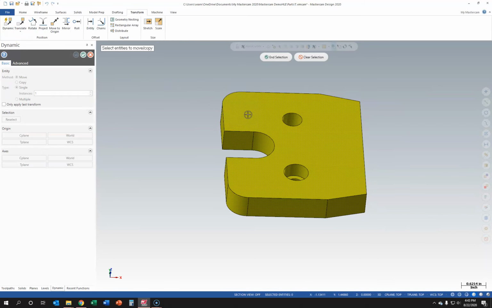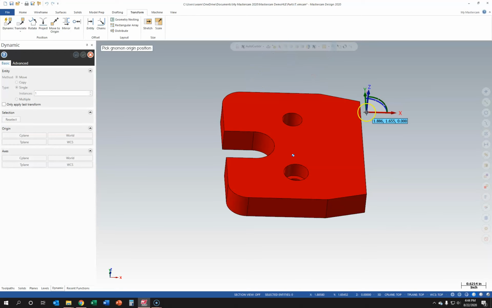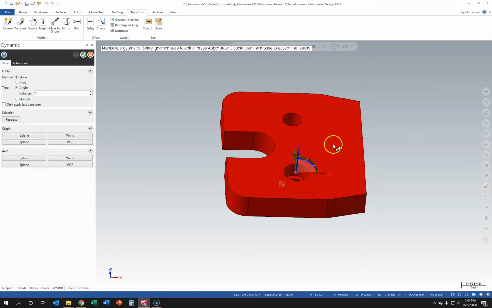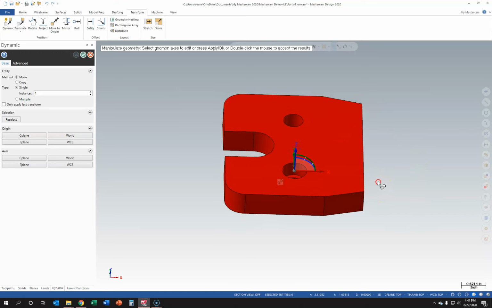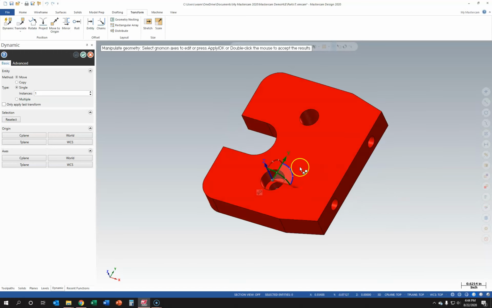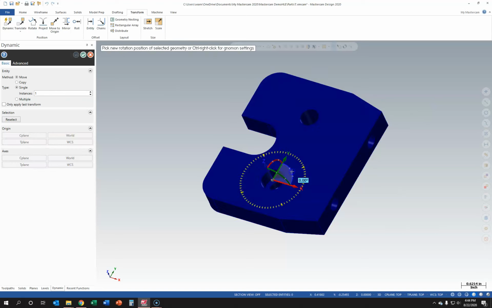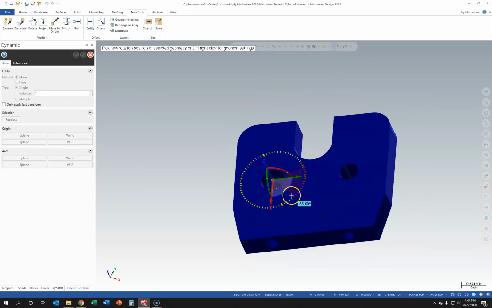I'm going to select that part, hit End Selection, and this time let's rotate around a certain spot. So let's say I want to rotate it based off the center of this circle. Okay, I'm just going to position my gnomon in there by left clicking on that position. And now again, I want to rotate this surface down and to the right. So let's find the right axes for that. Looks like this will be the one. Okay, you see the preview with the compass. I'm going to left click on this arc, and I'm going to move it to preview it.